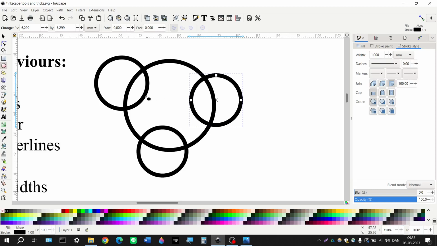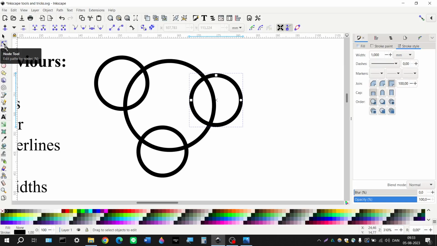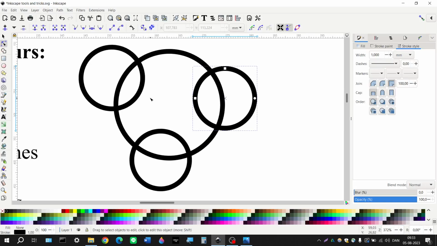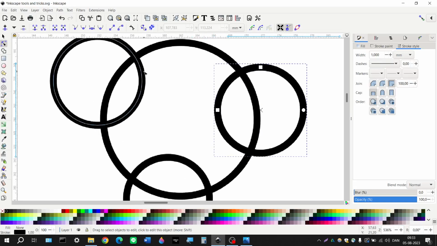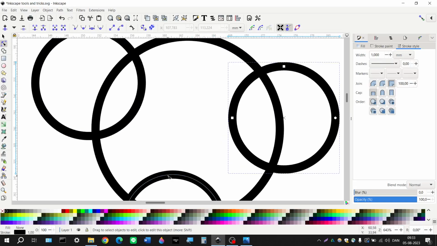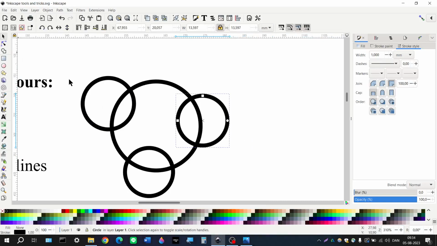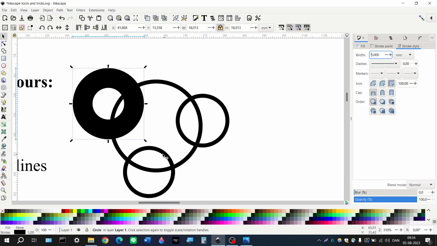And you can see this center line if you have an object selected and then you go to your nodes tool. If I hover over the circle, notice there's a small blue thin line. That's the actual width. That's the line that matters. Whenever you cut something, no matter how big or small it is width-wise, it's always going to be the center line that cuts.